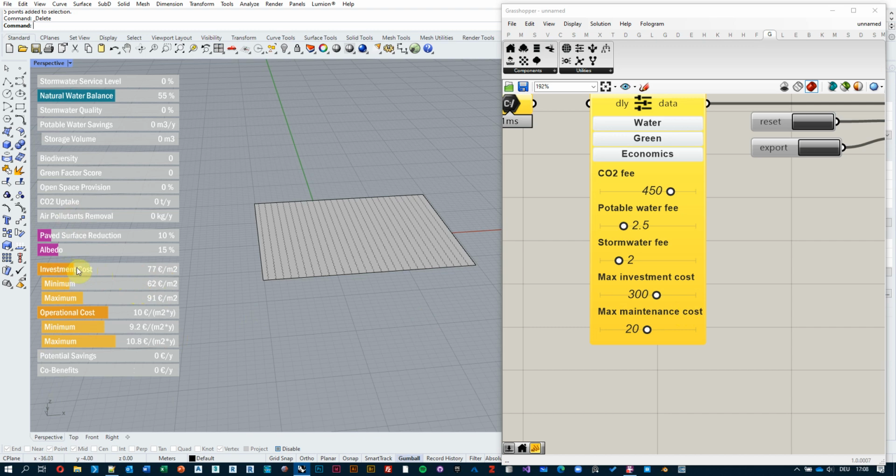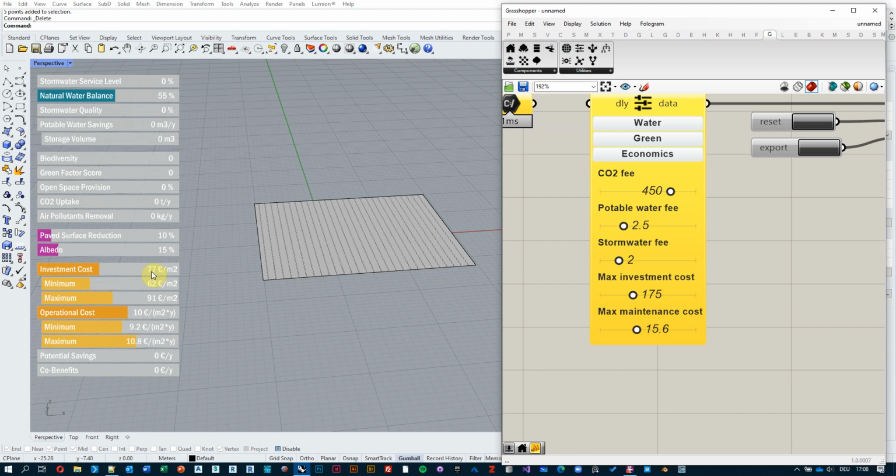we're saying what is the value to scale these bars against. So if we were to bring them down, you can see that now maximum investment cost over here is 75 euro. So it's just changing the scale of these yellow colored bars over here. It's not changing the values at all. The same thing would be true for the maximum maintenance cost, and really depends on the utility of these 2 sliders. It's only visual. It helps in communicating the results.